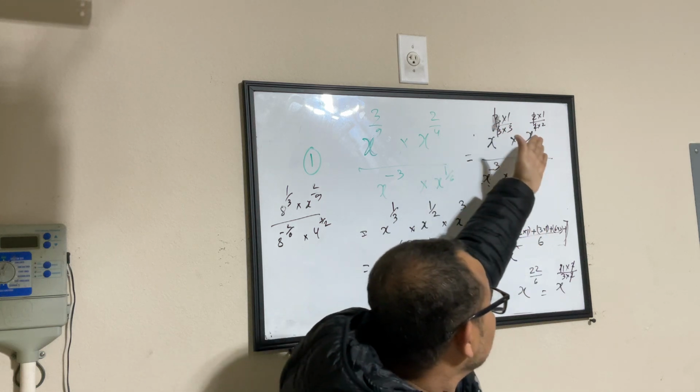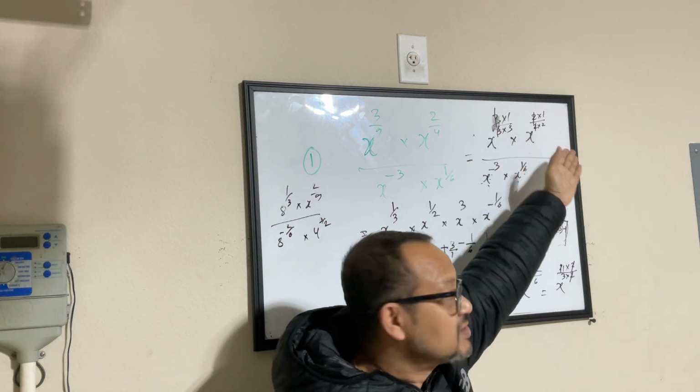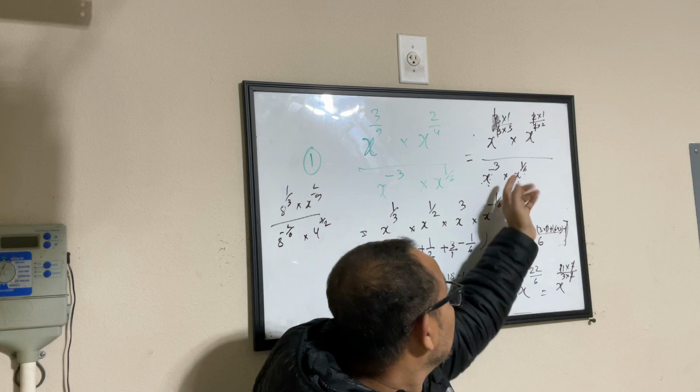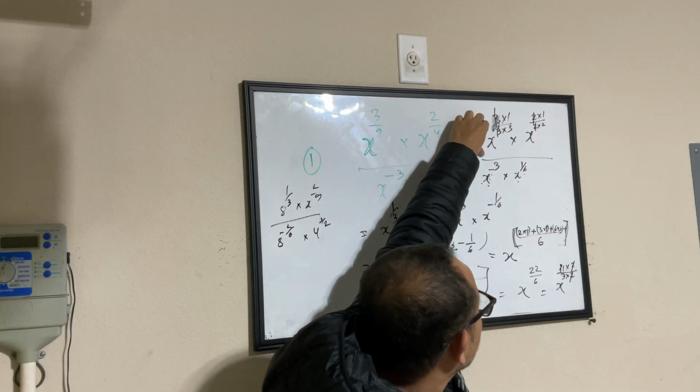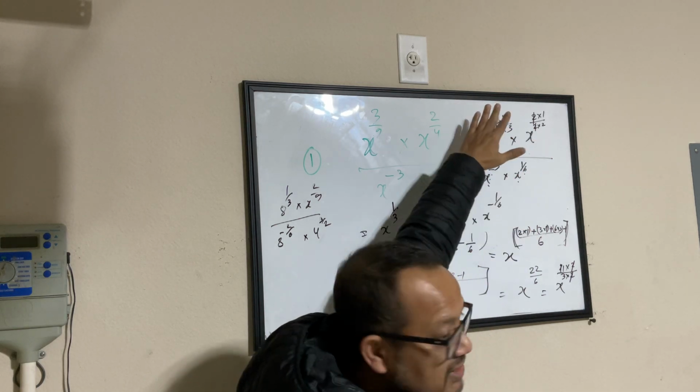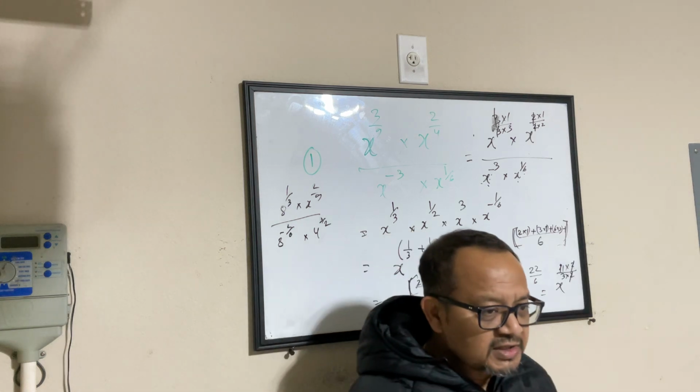Here you are applying multiplication of exponents, and then you are first doing multiplication in the numerator and denominator, and then you are doing division. So that also works. There is nothing wrong with that.